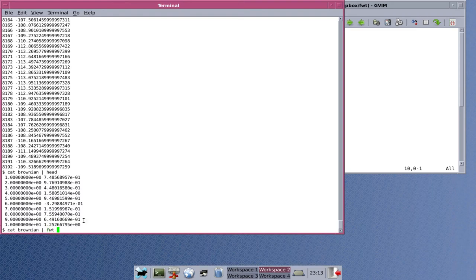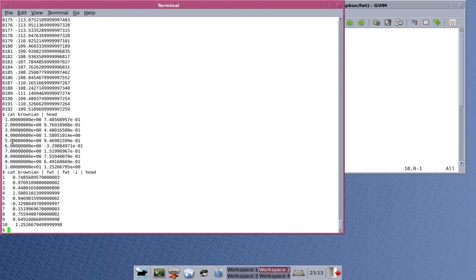Now, if the inverse transformation is working correctly, then the forward transform and then the backward transform should give us the identical first 10 lines. And there we have it. Okay, fine. These may be doubles and these are ints, but you can see that numerically these are equivalent. Within numerical precision, these numbers are equivalent.